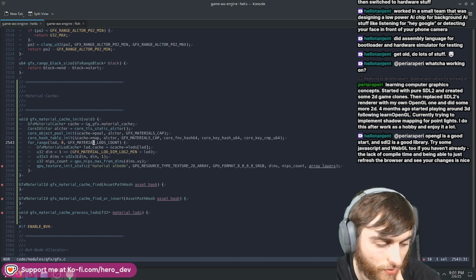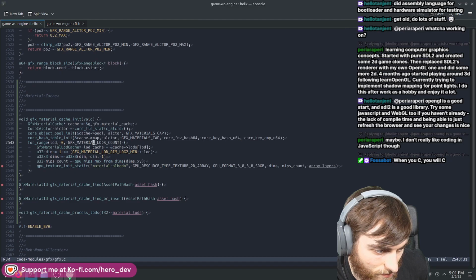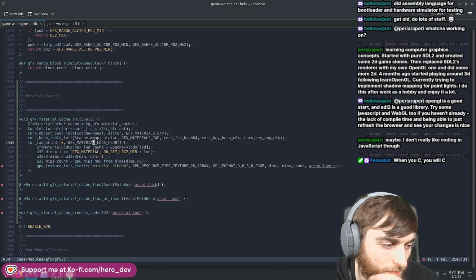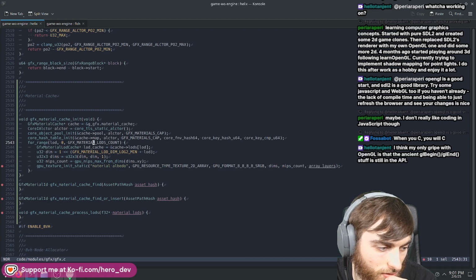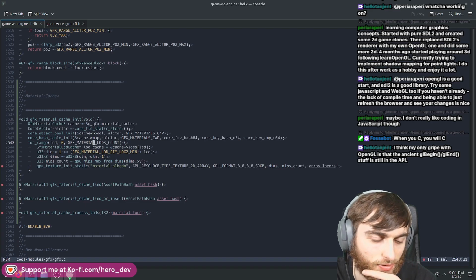Oh, like compile time's a problem. But yeah, I guess like I don't know. I guess it's just a preference thing if you like web technology, but yeah, web tech's just a bit. Yeah. Yeah, OpenGL is a bit of a weird API. It's just weird in general, right?